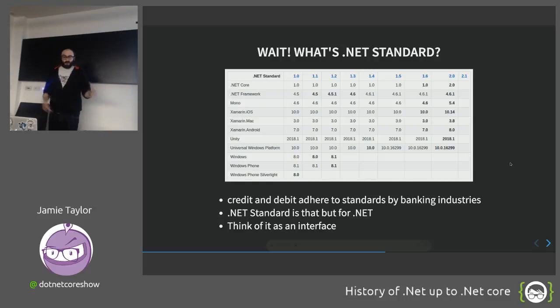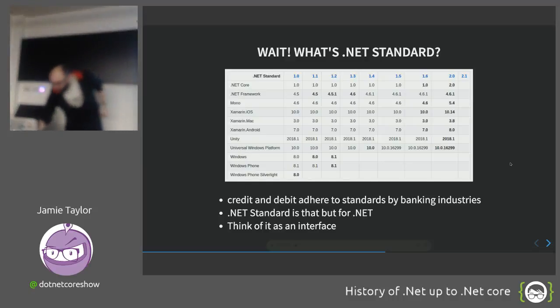So .NET Standard is essentially a standards document for .NET. It says in .NET Standard 1 you can expect to have this API and this type and these things. So you can see here, props to Immo Landwerth for putting this together. There's a .NET Standard version along the top, going from 1.1 all the way up to 2.1. I took this screenshot like 2-3 days ago, so it's still pretty much up to date. And then there's all of the different .NET platforms down here. You can see there's quite a few.